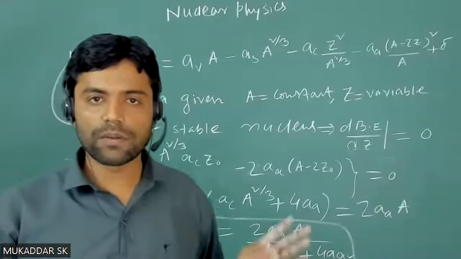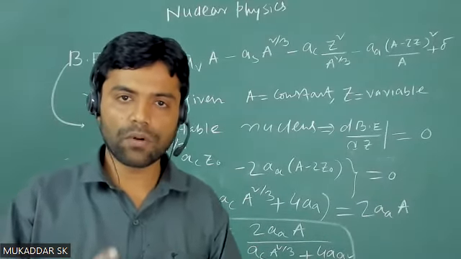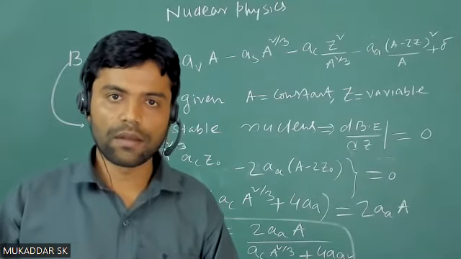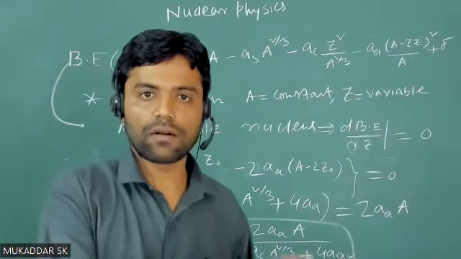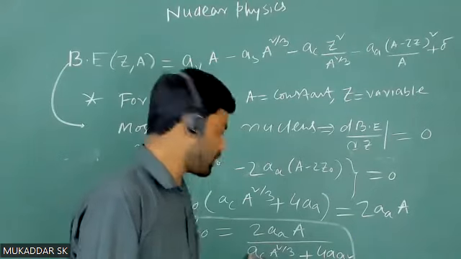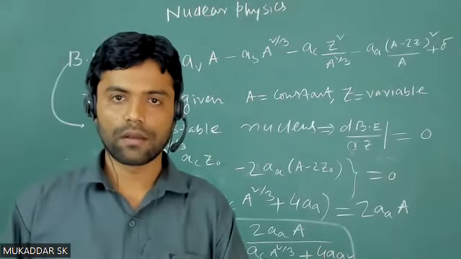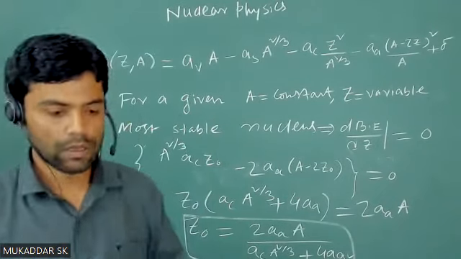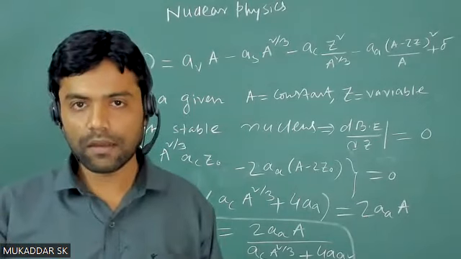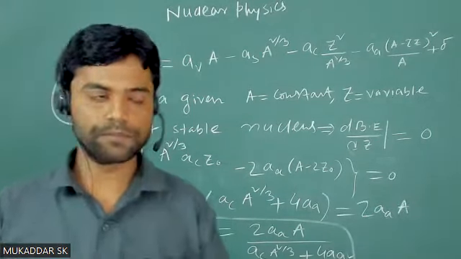Okay, so the atomic number of the most stable nucleus for a given isobaric family will only depend upon the mass number for that isobaric family, which will be provided, and it will not depend upon all five coefficients. It will only depend upon the asymmetric energy coefficient and the Coulomb energy coefficient. That will also be provided in the question. But this formula is really very, very important for the CSIR NET examination, especially.